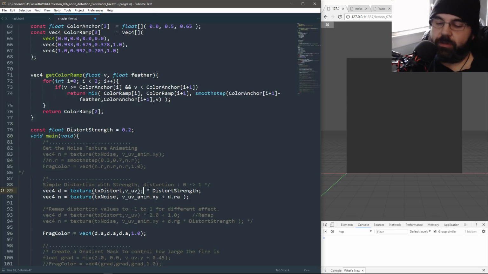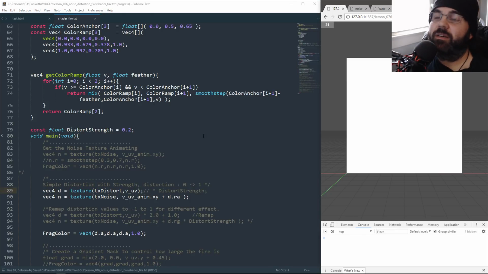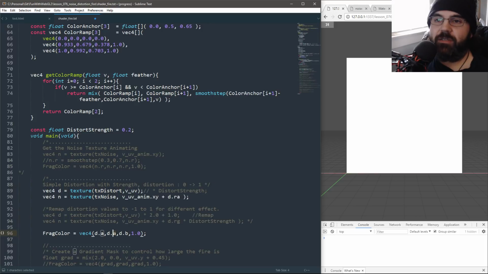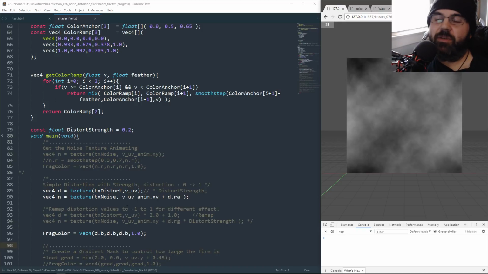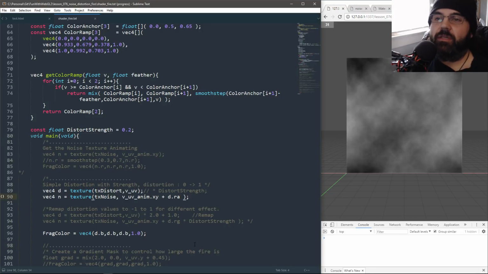Can't use strength. Refresh. It's white. Oh, okay. So there's nothing actually in the A channel. All right, I'm pretty sure there's something in the B channel. We know there's something in R. So it looks like all three channels have about the exact same thing, and alpha has no data at all. So if you have no clue what's in there, this is a nice way to find out.